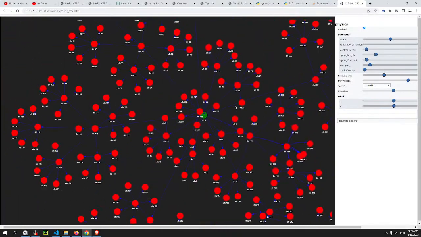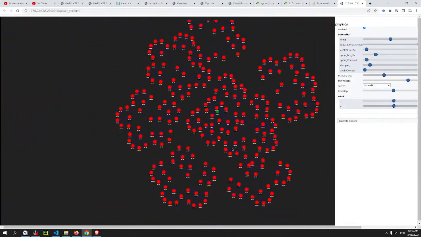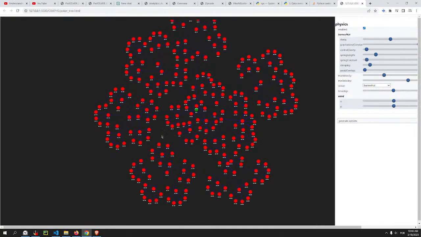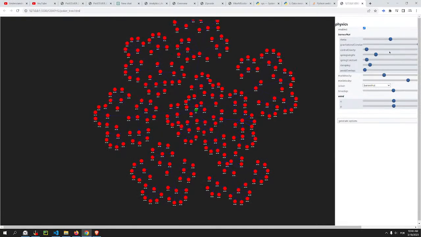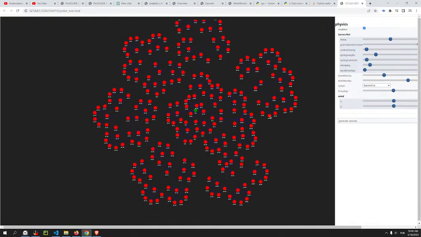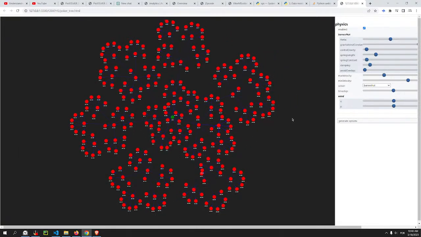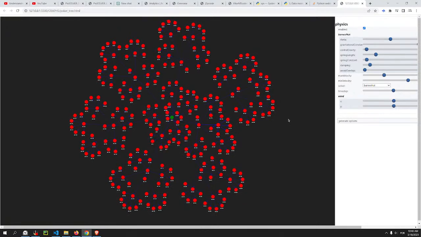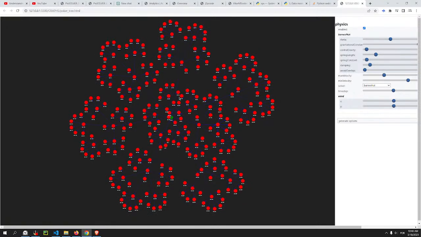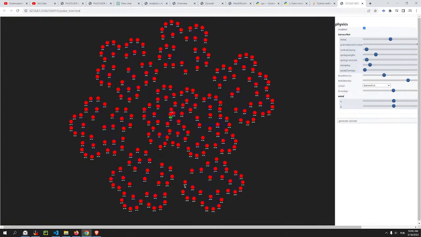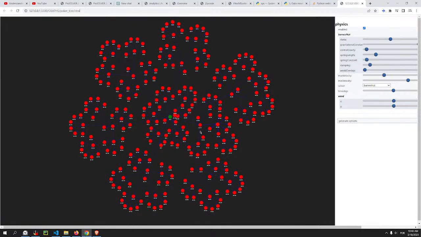The obvious downside is that I'm not sure how to make it, because this is a simulation they get from another library that has a physics engine, and I'm not 100% sure how to make it look more like a tree instead of looking like this.